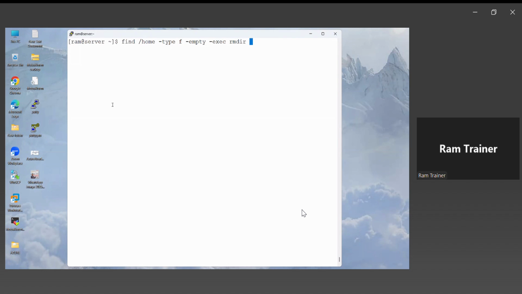I want to find all empty directories as usual and delete them immediately. So exec rm hyphen f means it will delete files. If you run the d option, it will delete a directory. Or we can use hyphen f, which means forcefully, but I want to delete without any options. Directly, it is called to delete it. This is the command. First, it will find all files and directories. Or you are looking for only empty directories, then d is the option.